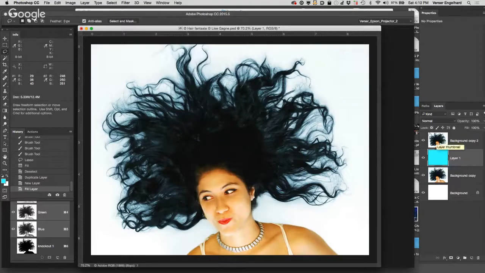So basically, this is how your file should look. You've got a background company sitting here. You've got a solid blue layer, a cyan layer that's sitting above it, and then this guy that's up on top. And your image doesn't look any different because we haven't used this mask yet.